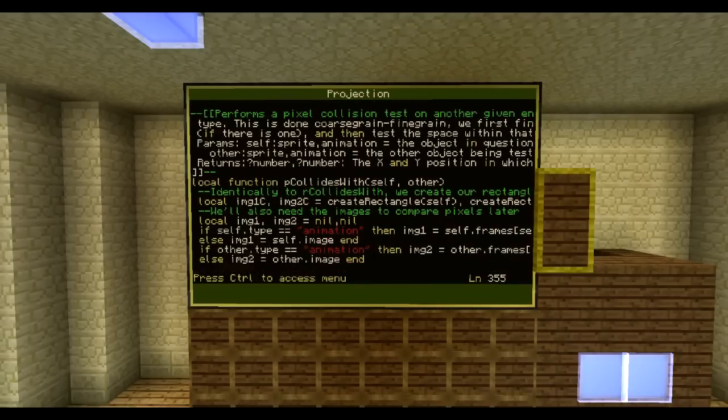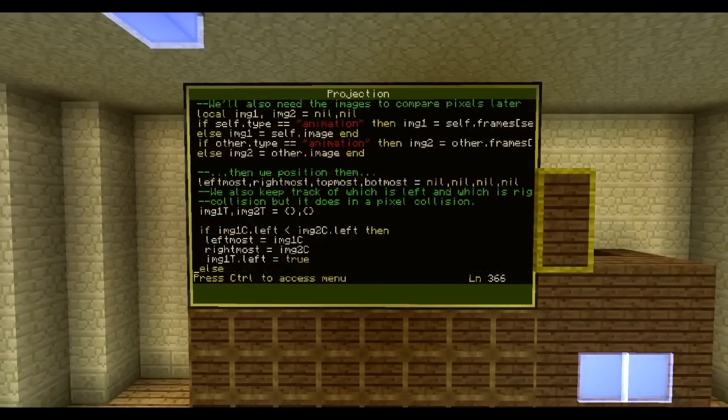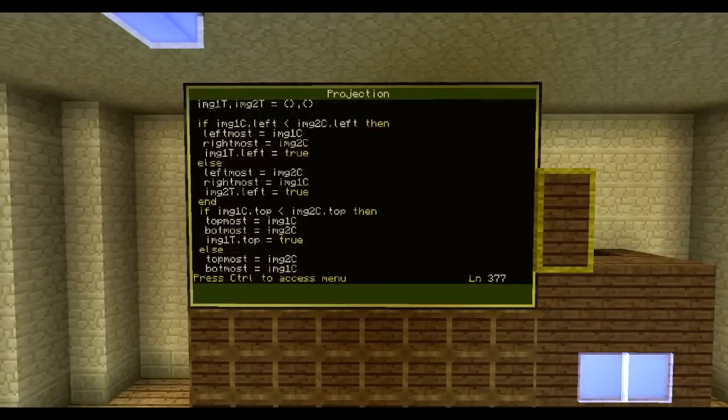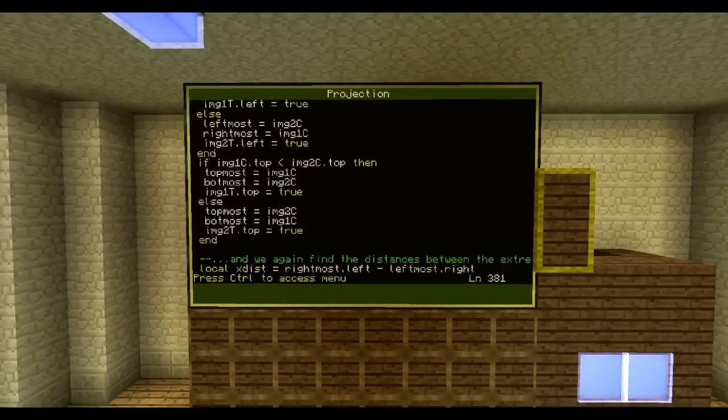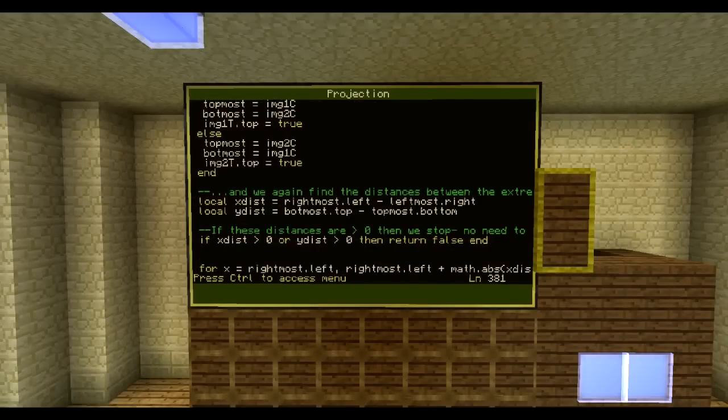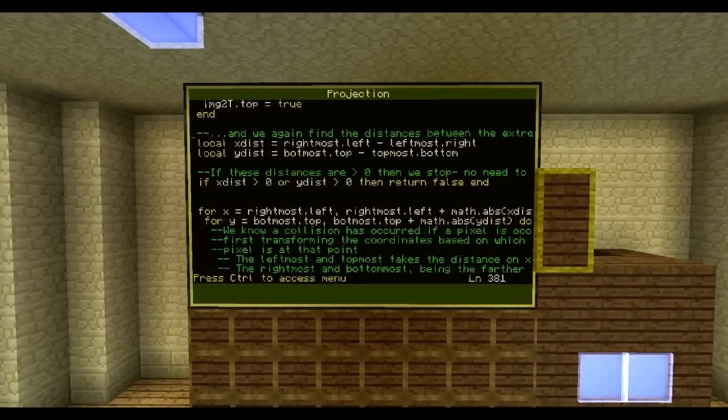So what this does here when we want to do a pixel collision is essentially we do the same thing we would do for rectangle collision. That is to say that we perform a rectangle collision first. It is very simple. What we do is, first off, we perform that rectangle collision first, exactly as I showed you beforehand. So we just find out where those topmost edges, the bottommost edges are, and all that sort of stuff. Then what I've done here is I've found the distance, and so that's just done by taking that leftmost and rightmost edges, finding out whether or not those two edges essentially coincide. So if we have a distance greater than that two, so if this doesn't fail, then we know a collision has occurred in the rectangle sense. Then we can do a pixel collision to see how that works.